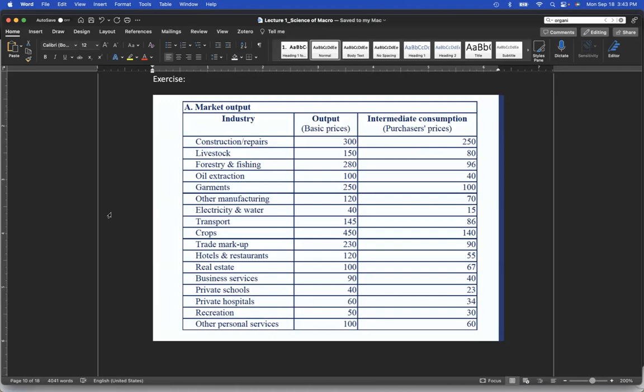I'm glad everyone understood that. That's basically the point of this table, that at some point you will have these industries here, and then you will have the total output per industry, and then you have all of these consumption data, which are constructed. And then at the end, you just do 300 minus 50, and that's construction and repairs GVA. And then you do it for everything, and then you sum it up. And given only this information, that's how we do it.